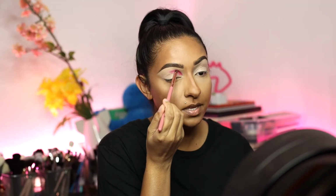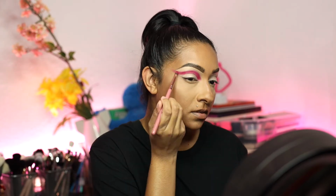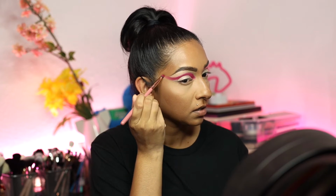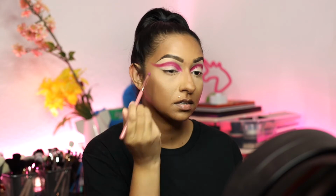Taking this shade, I'm just going to stamp this into my upper crease. And I'm going to just drag this out. And I'm just going to bring this out pretty far. I'm going to take this color right here and, using the same brush, I'm just going to run that underneath the first shade.